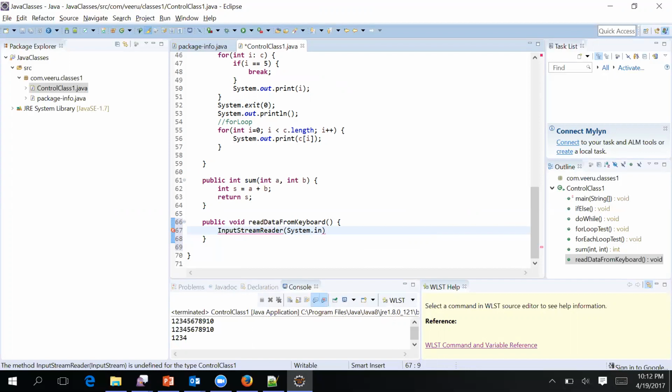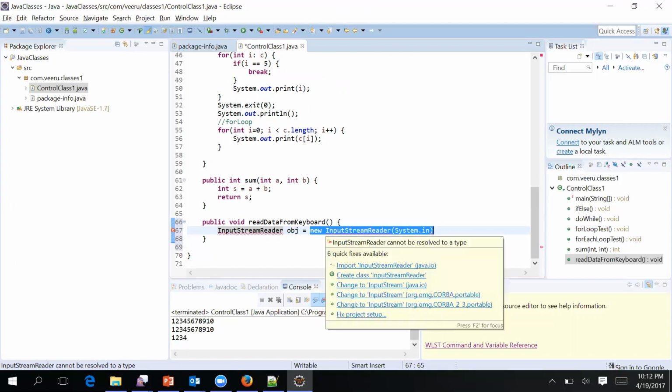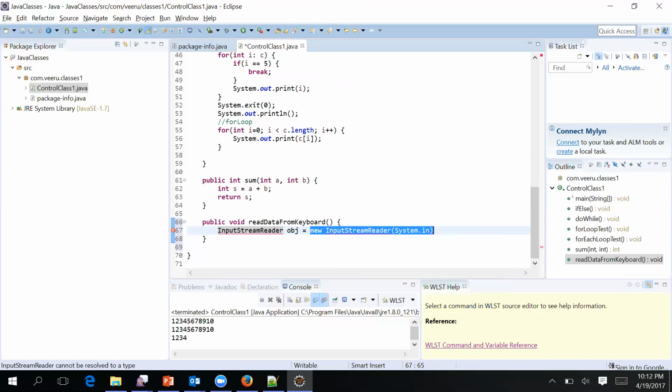Then you need to create an object reference to this. This is the part of initializing the InputStreamReader, and after this initialization we will get the object that is referred by this one. It means it is ready to accept the data from the keyboard, and it will read through the InputStreamReader.